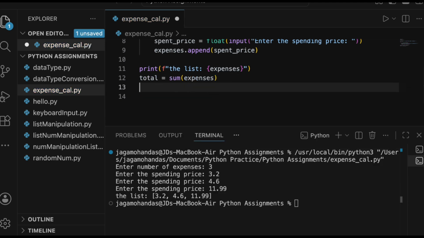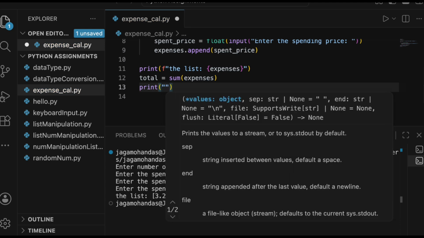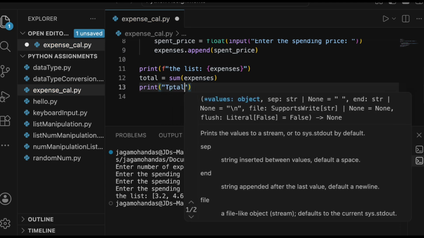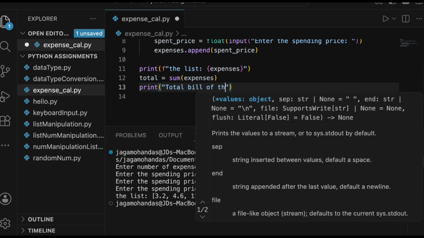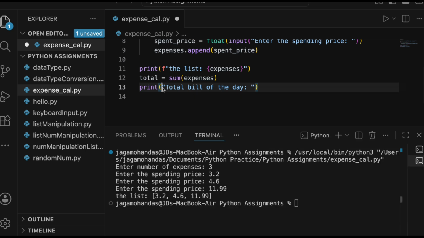Now print total bill of the day. Okay, so what is the total bill of the day? Here just enter total, with a dollar sign. And save this one.